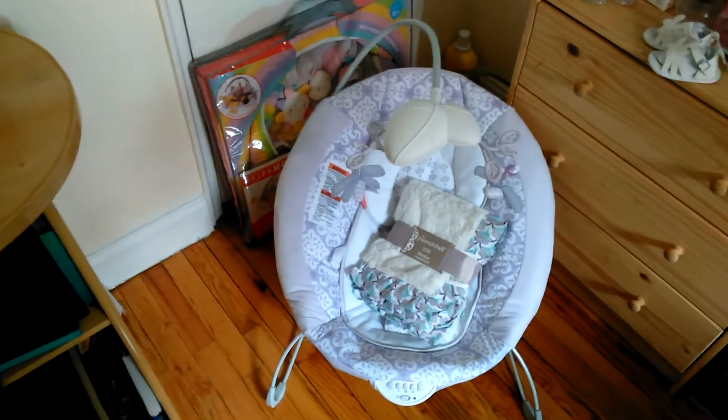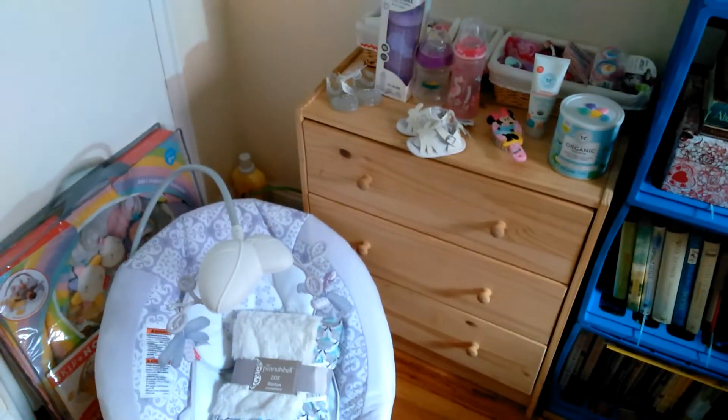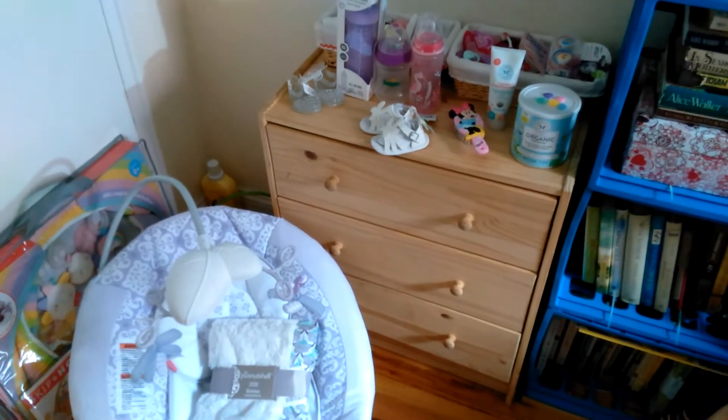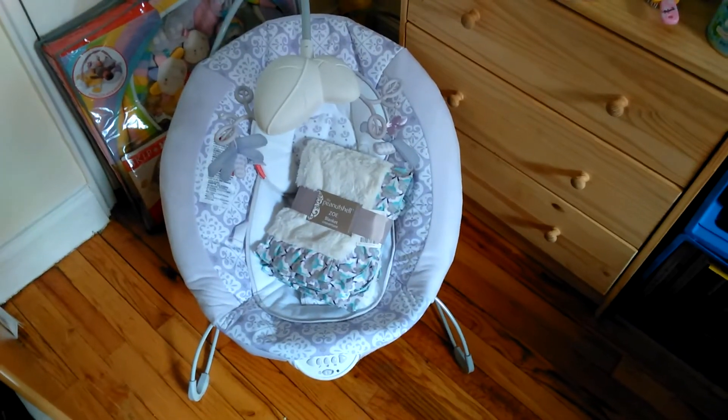This baby has a corner of my bedroom situated between my desk and my bookshelves, just kind of the corner over by my closet. I was able to make enough room to put a dresser here for this baby, and some of her items are hanging in my closet. I also purchased this bouncer for her.